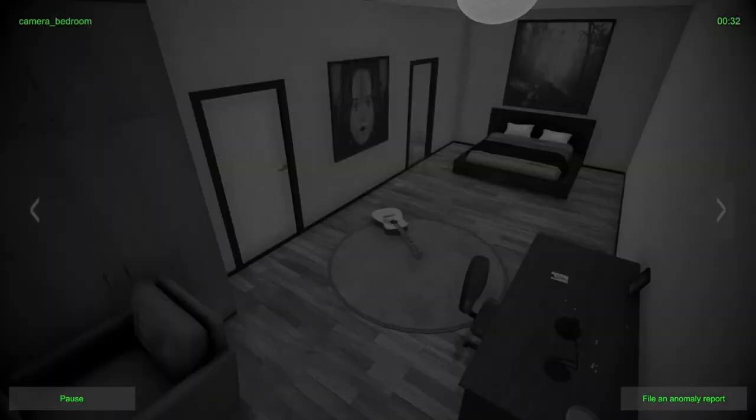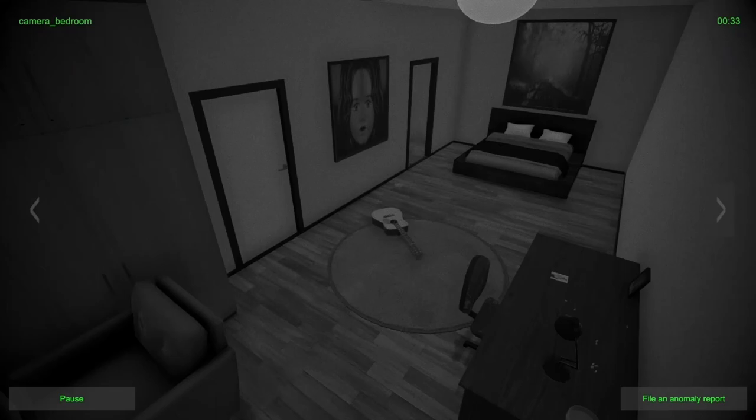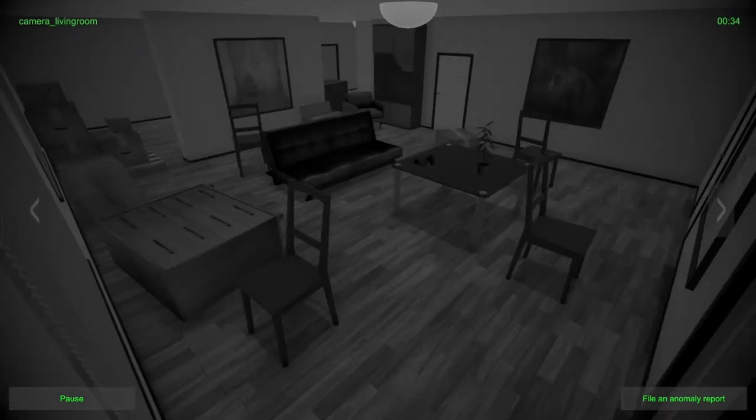Let me look. Oh wait. Oh, I thought that was like a person or something back there. Ugh. There are intruders, so that's what the jump scares are. You have been warned.